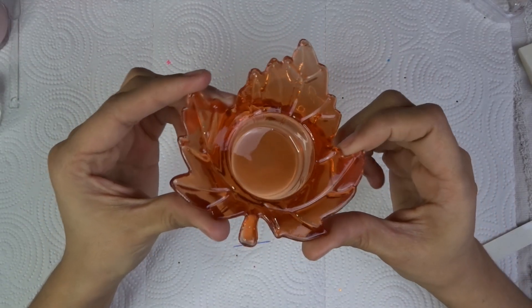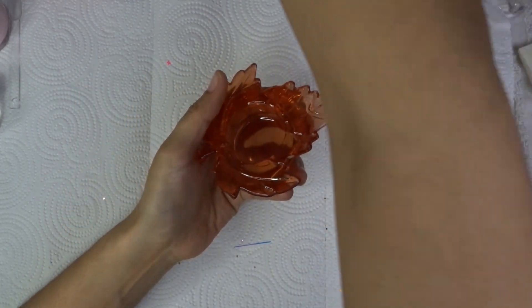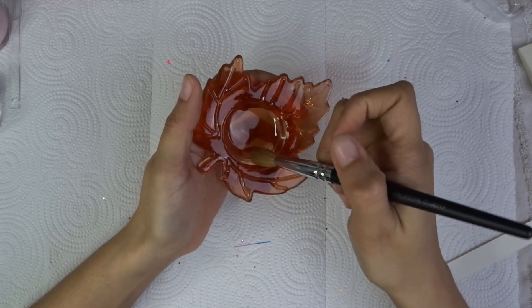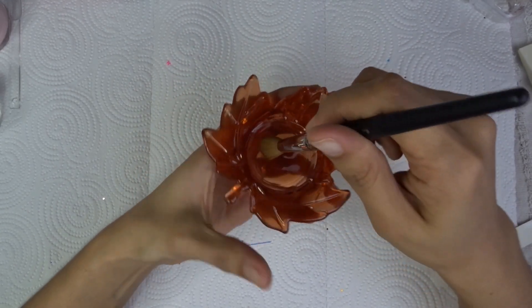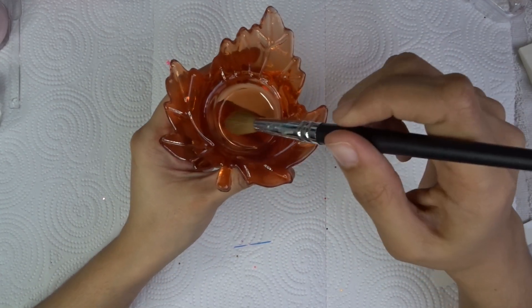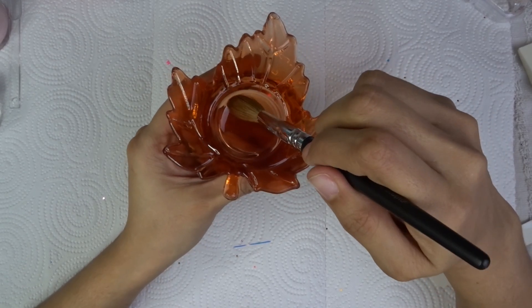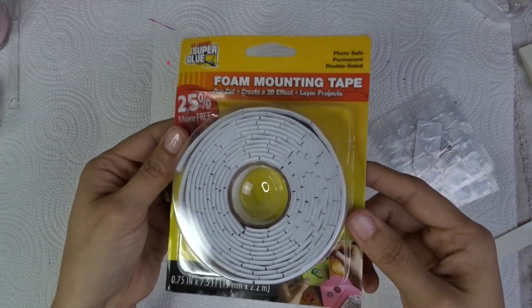This is from Dollar Tree — I went during fall and saw this and thought it would be great and aesthetically pleasing for monomer when I'm doing my fall videos. I plan on getting other holiday ones so I need to keep going to the dollar store. For a dollar it is beautiful, works amazing, and is exactly what I need — it's a candle holder.